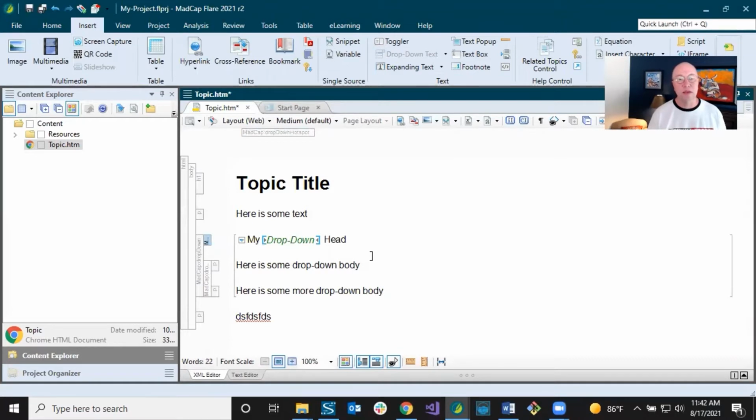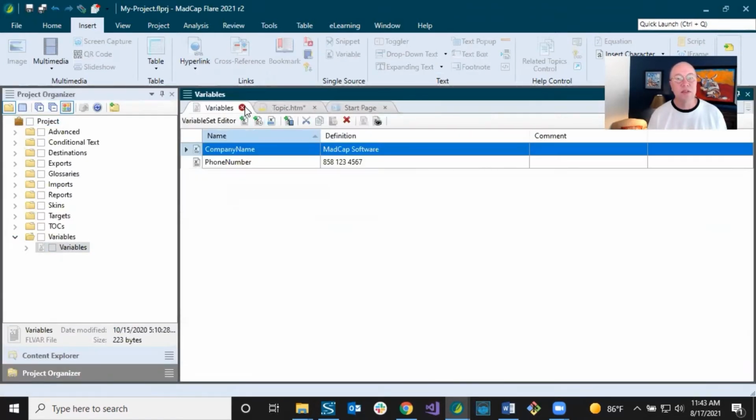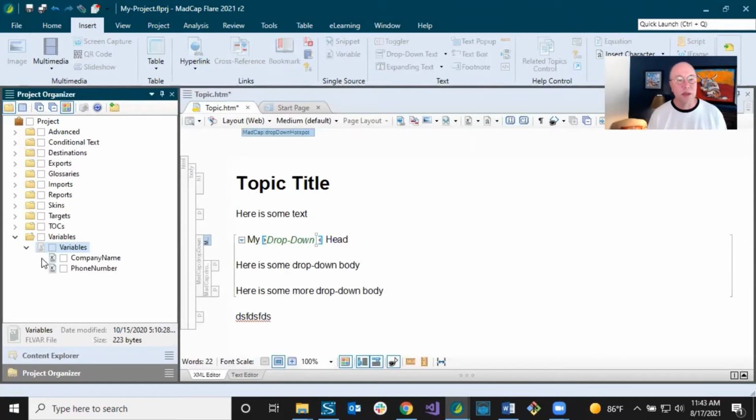A couple other things about creating these: what can be part of this hotspot? Well, usually it's just plain text, but you could have a variable in here. I'm going to type a space here and see if I've got any variables in this. Yeah, I've got some, and I can just expand this.